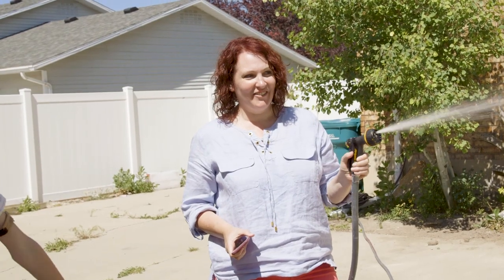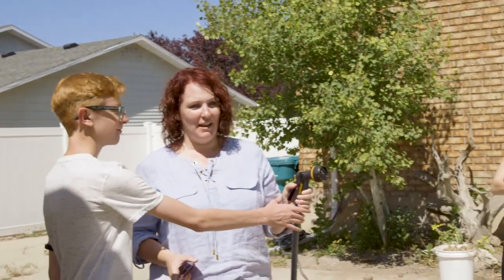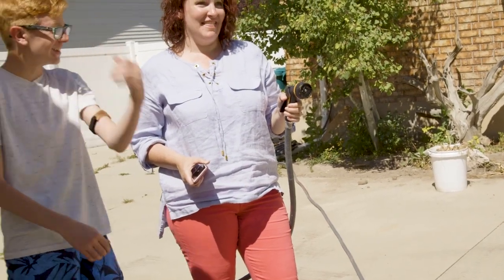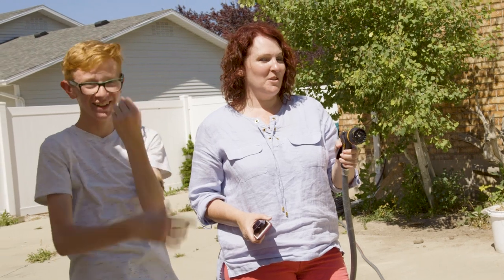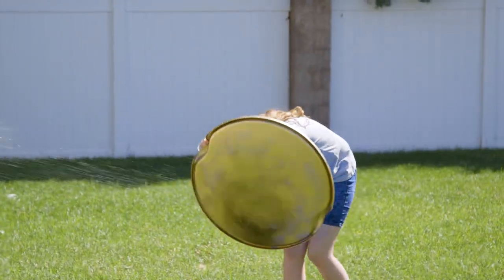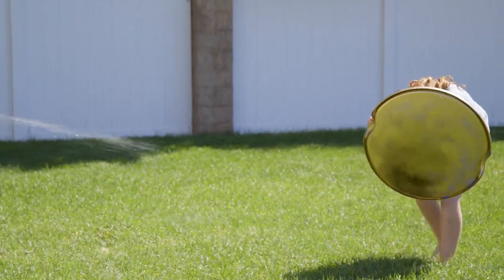What will happen is the person with the water gun is going to try to get Wonder Woman wet, and she can only block with her shield, which means you cannot run away. You can try to block with your gauntlet, but I would not recommend that. The person with the hose can move around, but Wonder Woman cannot run away. Okay. Keep your eye on the opponent!